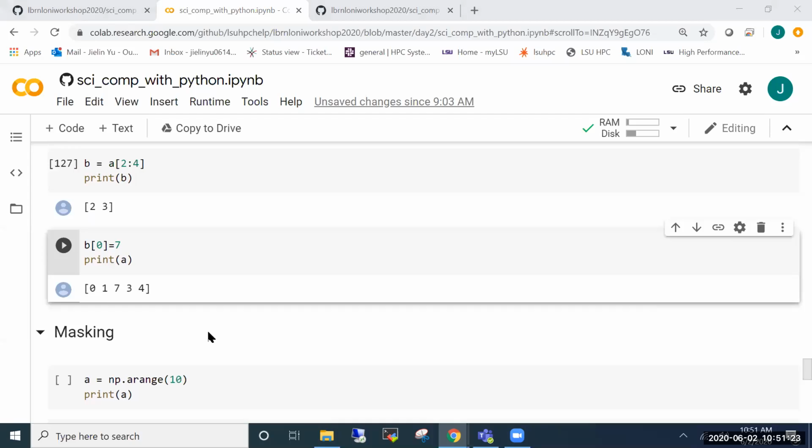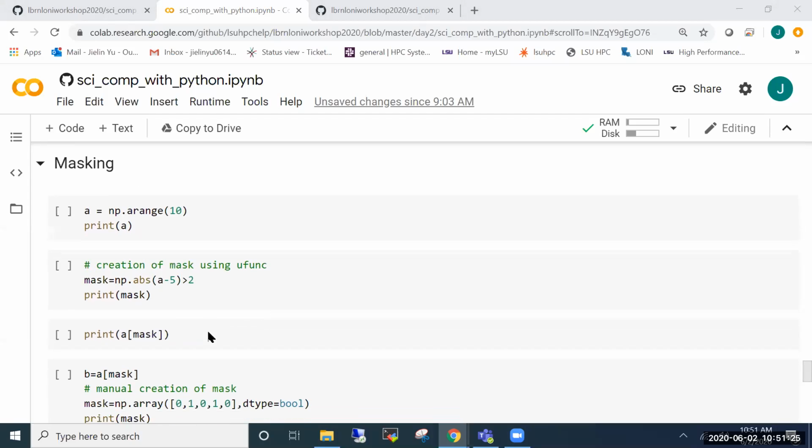Nothing else, then okay, let's talk about masking. NumPy allows the use of Boolean values for the elements of arrays. Basically, we can use that to mask those elements that we don't want.